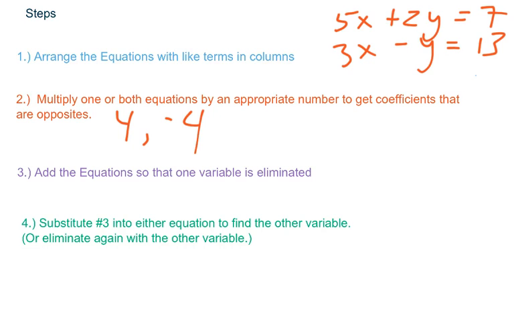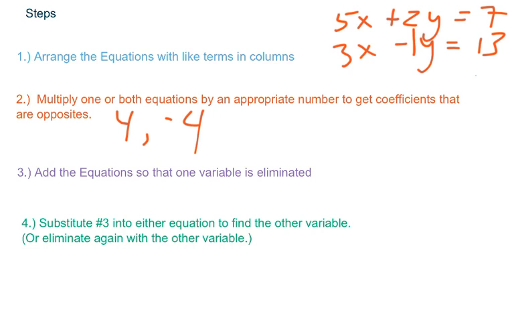I would typically ask my students, you can try to eliminate x, or you can try to eliminate y. Which one do you want to eliminate? There's no right or wrong answer, but there is often a better answer. In this case, the better answer is to eliminate the y. And here's why. You're looking for opposites, and you already have opposite signs, so that's going to be really good. Also, you have a 2 and a 1, which are smaller numbers than the 5 and the 3, which means you're probably going to have an easier time of it.